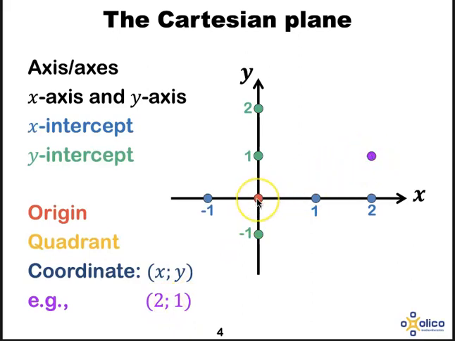It is because if you start at the origin and you move x 2 across to this point over here and then you move from that point 1 up. So let's have a look at how we get there. Always start at the origin and then move in the direction of x and then in the direction of y. So starting at the origin 2 across and 1 up and that is the point 2, 1.